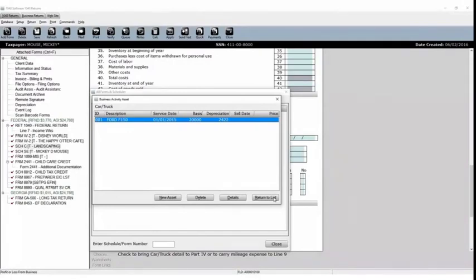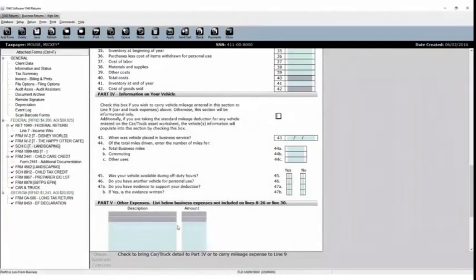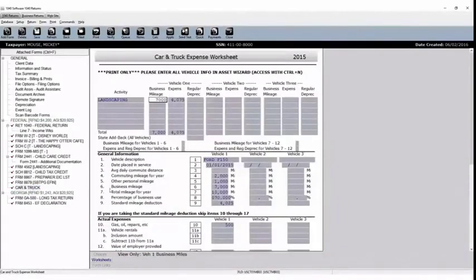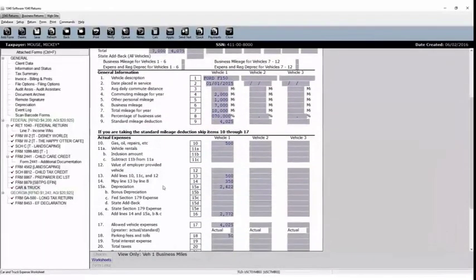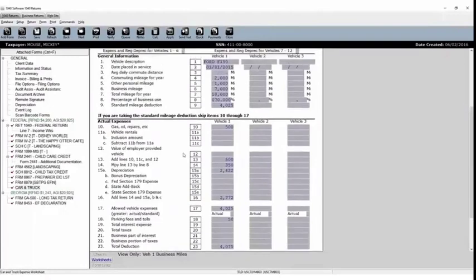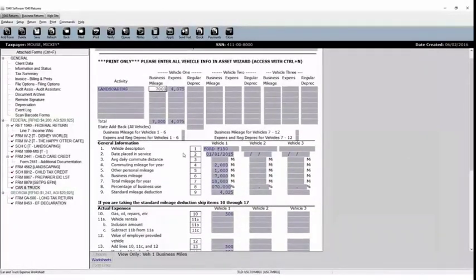Now, once I return to list and close, I want you to watch the forms list because it's going to automatically build my 4562 as well as a car and truck form. So if you wanted to see what the program took, actual expenses or mileage, you would want to go to your car and truck form. And as you can see here in this example, it's got the business mileage and the actual expenses. It gives you the general information. And if we look down below that, it actually looks at the actual expenses. And we can tell by this example that the greater profit for the customer is going to be mileage.